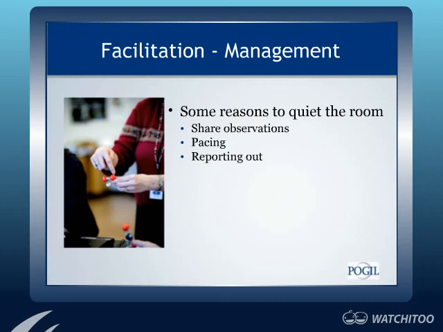And you're also going to pause and collect the room together to have students report out. We're going to actually do a whole webinar on different ways of reporting out a little later in the year. So that's something you want to tune in for, because that is an important part of doing checks for understanding, having those groups report out and keeping it interesting by doing that in different ways.